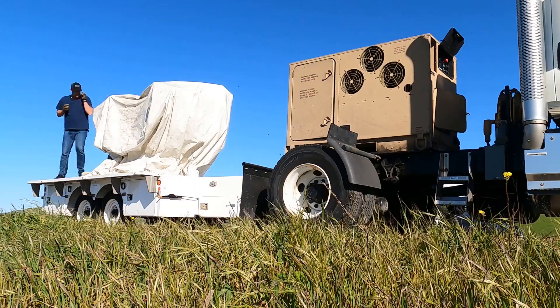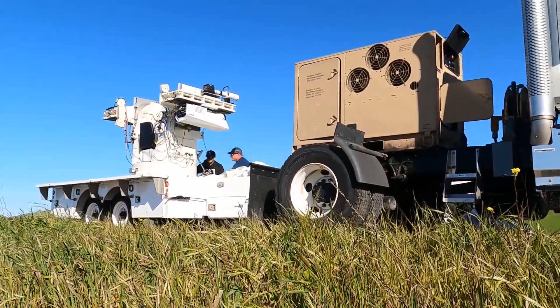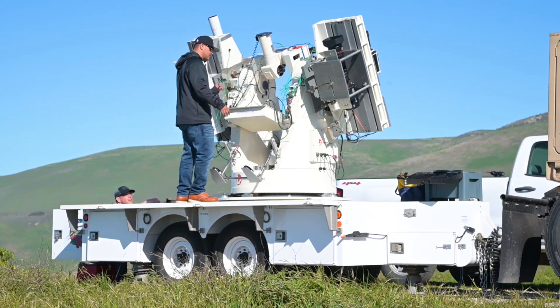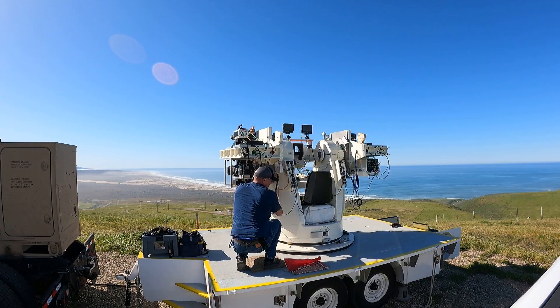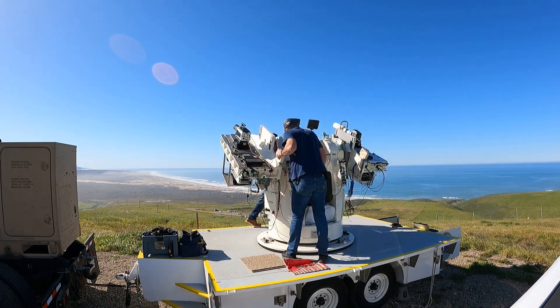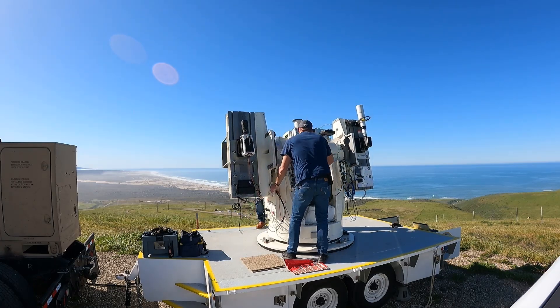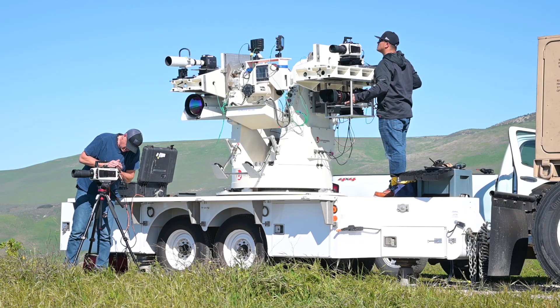The mission of mobile optics is to record imagery — scientific and technical — from all of the space and missile launches here at Vandenberg Space Force Base. Mobile optics receives imagery requirements from customers and other officials. With those requirements, we set them up and send them out to our technicians to build a tracking mount so they can go and actually fulfill those image requirements for the customers.